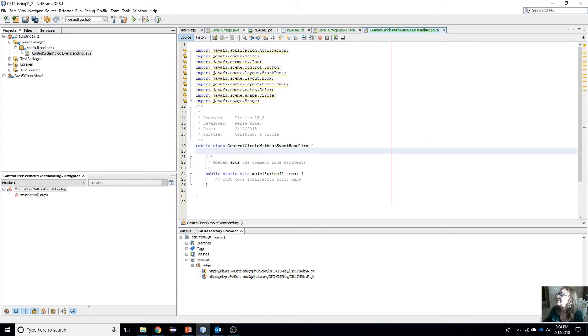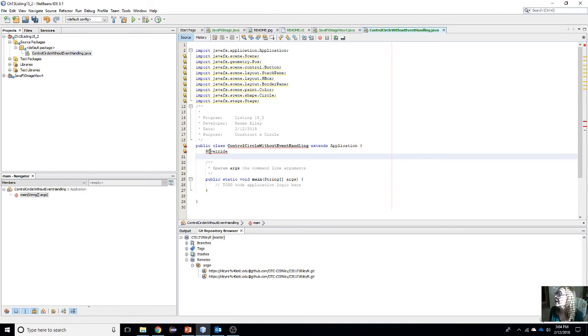I have some comments that's going to keep me on track. Now, because my class is going to be a JavaFX program, I'm going to extend the Application class, and then it's going to complain at me because I need to override our start, lowercase.